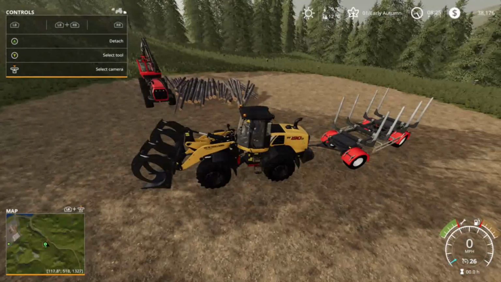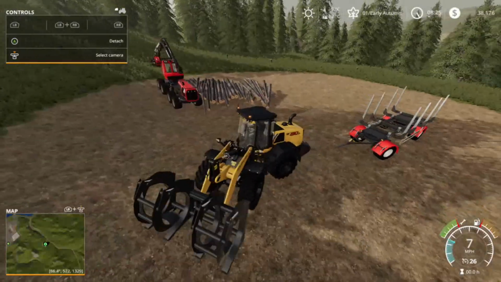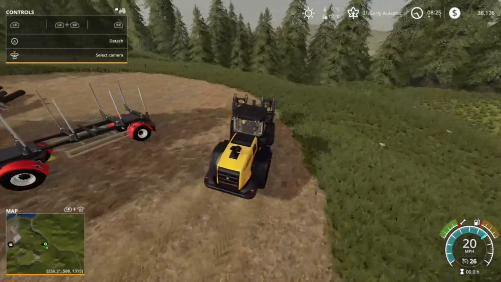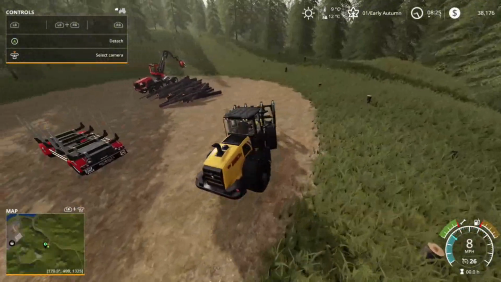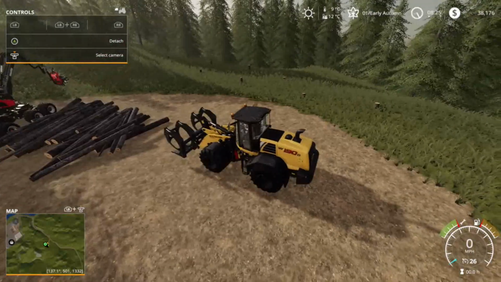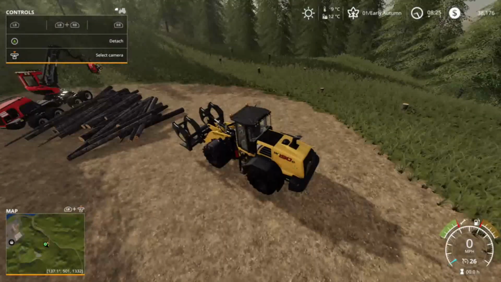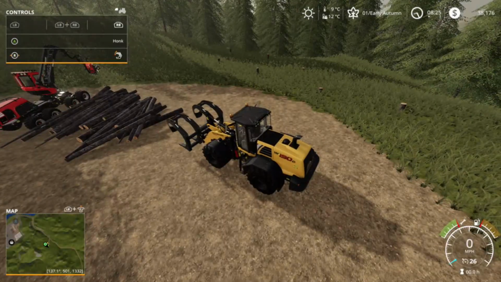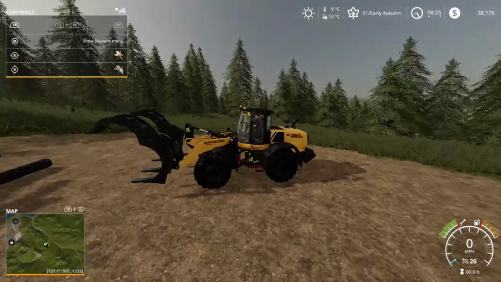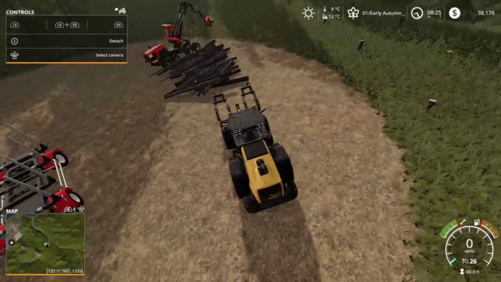And the good thing about this, with the wheel loader, we can push all these logs into place and make them all nice and neat so they're easier to pick up. This thing is just massive. It looks really mean. Alright, so let's try out the new wheel loader and log fork, shall we? Okay, so the controls are pretty basic. Up and down, open and close. Tilt, forwards, backwards. Alright, let's try and pick up some lumber with this here.